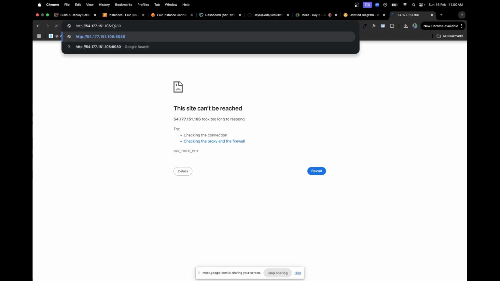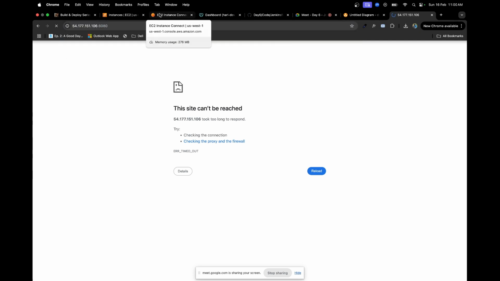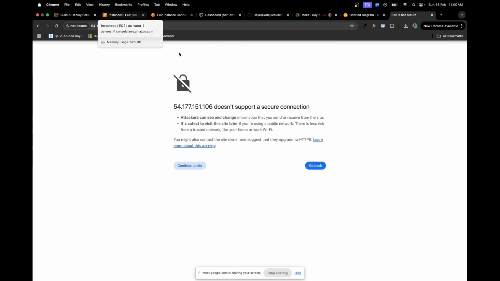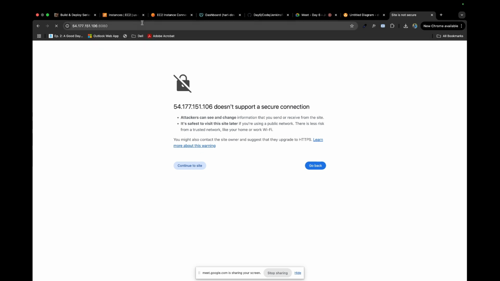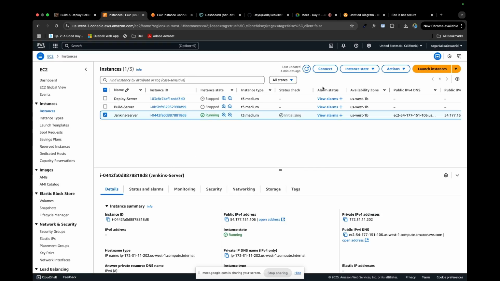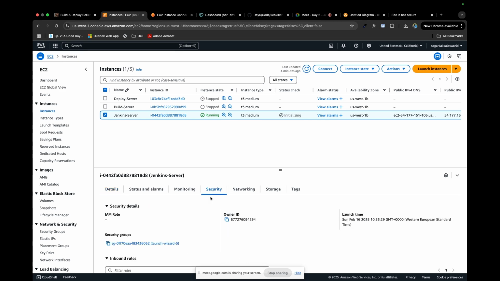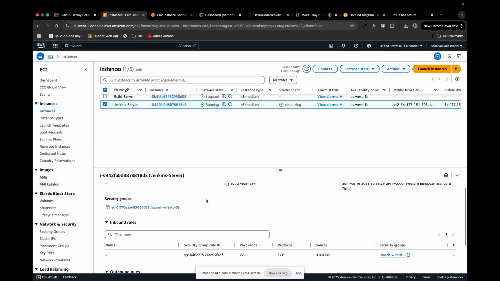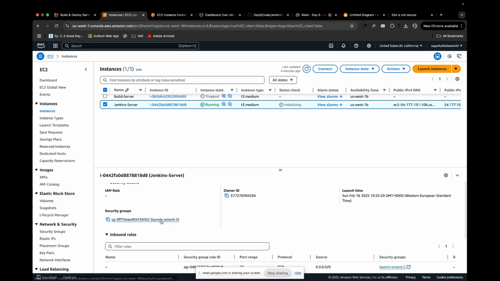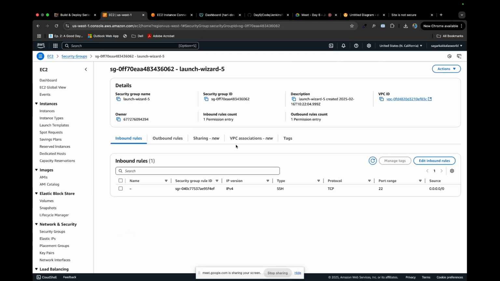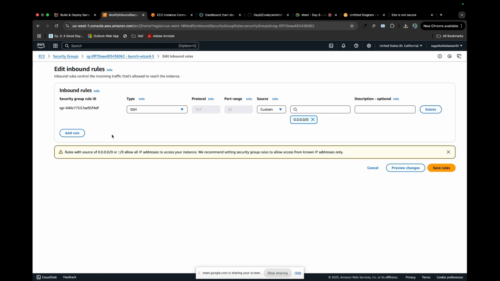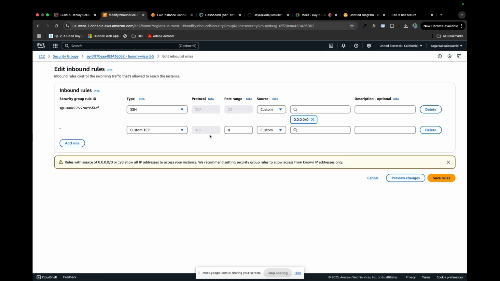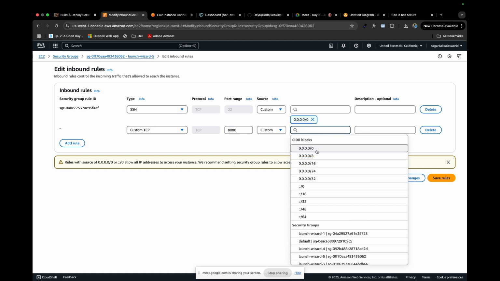It should be HTTP. But even though Jenkins is running in our server, it's not visible. Maybe it will not come as well now. Yeah, it will not be accessible because we have to allow port 8080 in the security group of our EC2 instance so that everyone outside could access. Now let's edit inbound rules, add rule. Why is this not working? Okay. Yeah, I'm allowing it from every source.